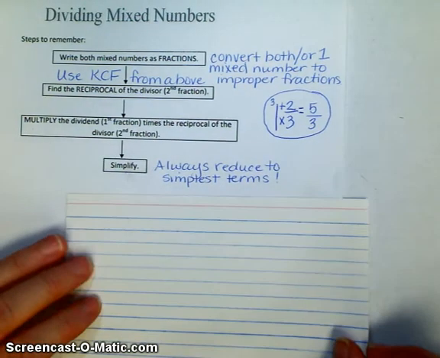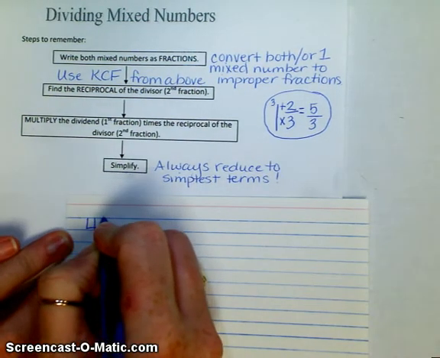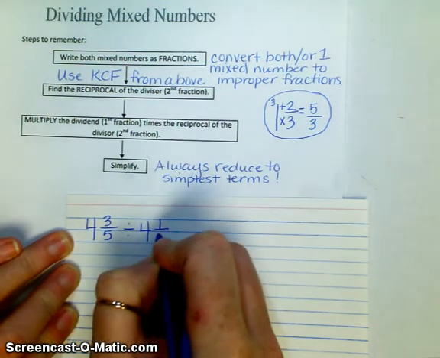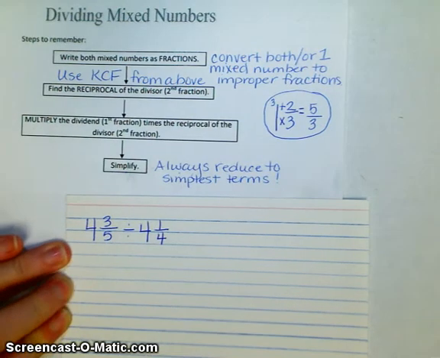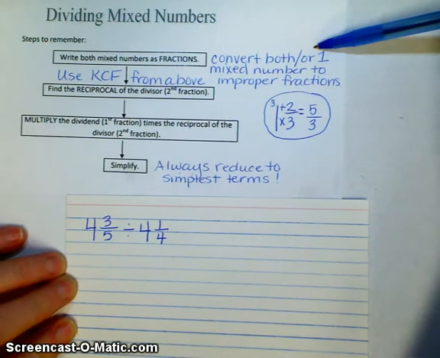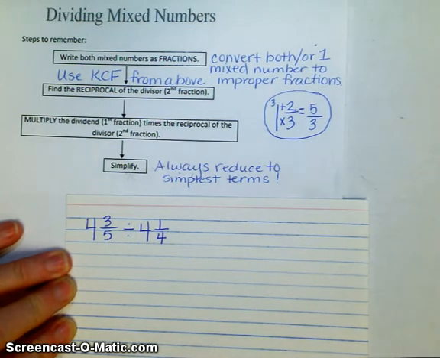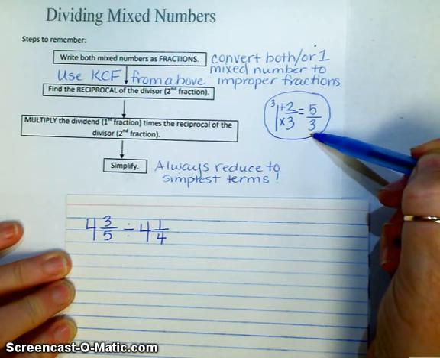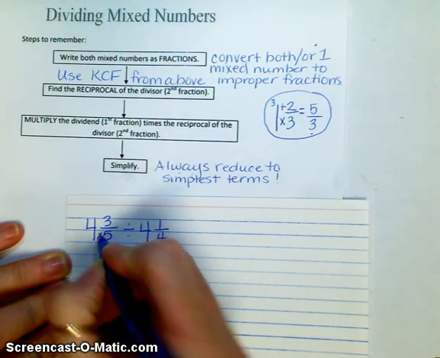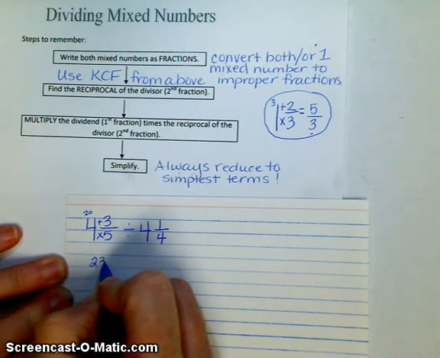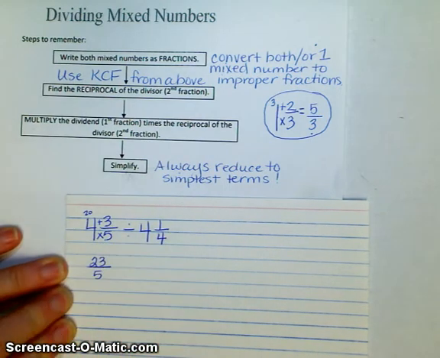Let's say, for example, I have a problem like 4 3/5, and I want to divide that by 4 1/4. Now, if you remember from the previous video, we said that before you do anything else, you have got to convert those mixed numbers to be improper fractions. You have to, and that goes back to the beginning of the year skills that we've learned. In order to do that, we followed this example right here. We're going to multiply 5 times 4 and get 20, and add that to 3. That'll give us a numerator of 23 over 5 as the denominator.